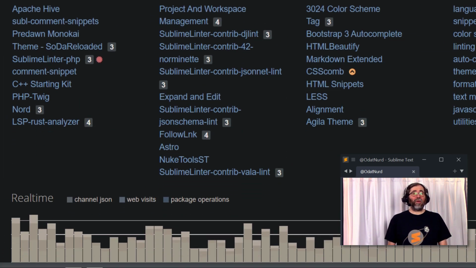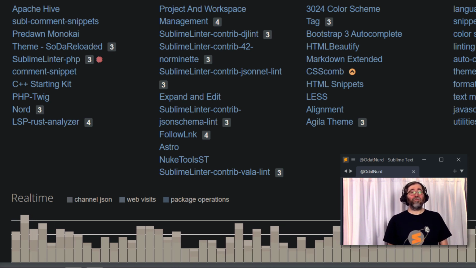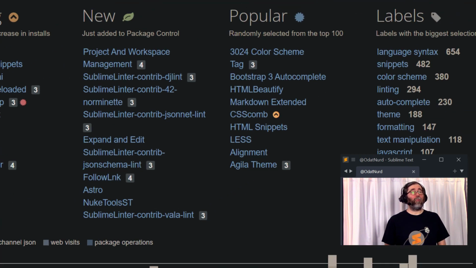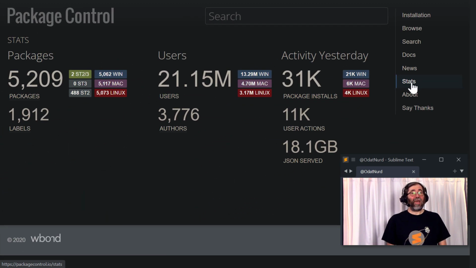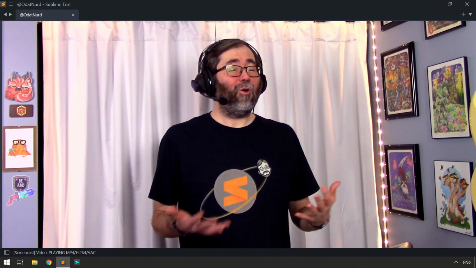Down along the bottom of the window, we can see a real-time ticker that shows accesses that are happening right now as I'm recording this very footage of people all around the world accessing Sublime Text. And for a little bit more statistics on that, we can go up into the sidebar on the top right-hand side of the page and click on Stats to see some statistics on all of the packages and users there are. And if you'd like to be one of the people that creates packages, you might want to know that down in the description of the video, there's a link to Plugin 101, which will help you become a package and plugin author in Sublime Text.